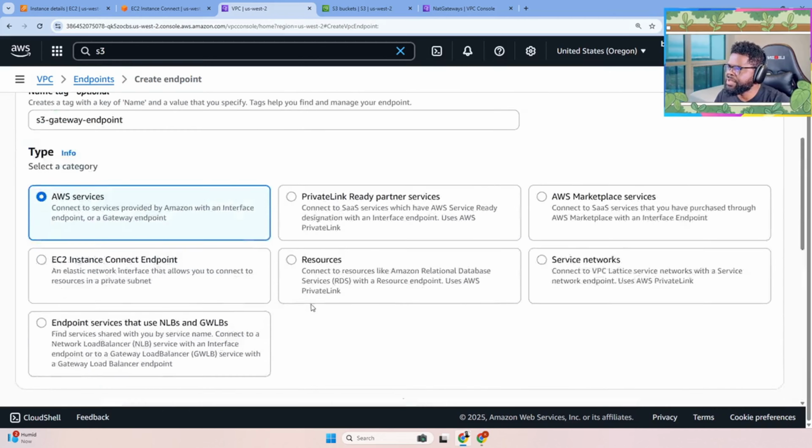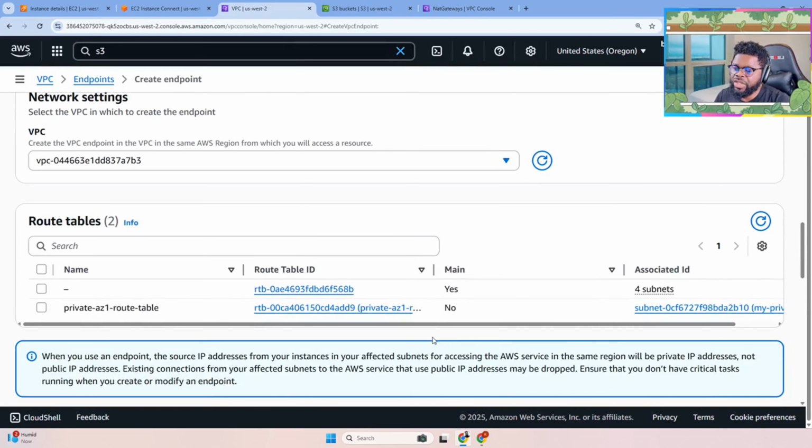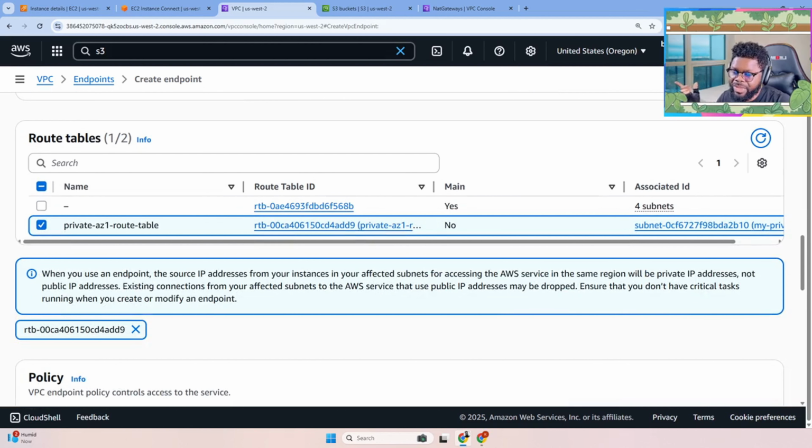You obviously need a VPC to connect it to, so I'm going to use this VPC. Once that is created, you now need to tell it which route table. Once you create this gateway, which route table am I going to update so that it knows that if it needs to go to the S3 service, it's going to use this information to get there? You remember I told you how important your route tables were, because that's really where you find out how to get somewhere. So I'm going to select the private route table, the one my private instance is currently using. That's the route table I want to associate with this.